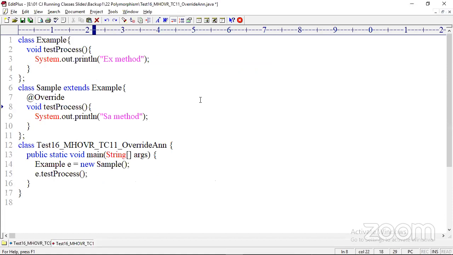So @Override is not forced; it is given only to inform the compiler it is an overriding method. If you maintain the same signature as the superclass method, @Override is not required. Okay? Got clarity on @Override?